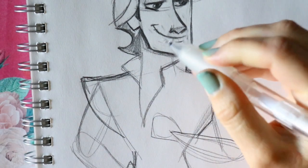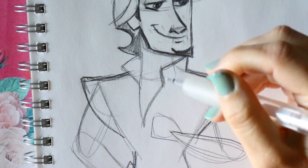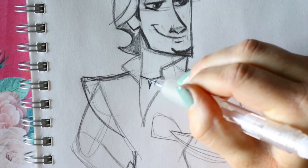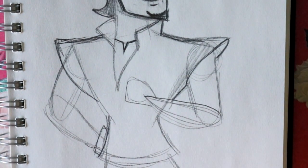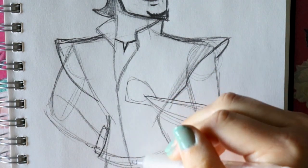And then he's got his undershirt. So right here at the base of his neck, you're gonna kind of just lightly draw where that collar is gonna go. And I'm gonna divide it so it's a little bit of a V-neck, a V-cut right there. And I'm gonna bring down the division of his vest all the way down to the bottom for right now.